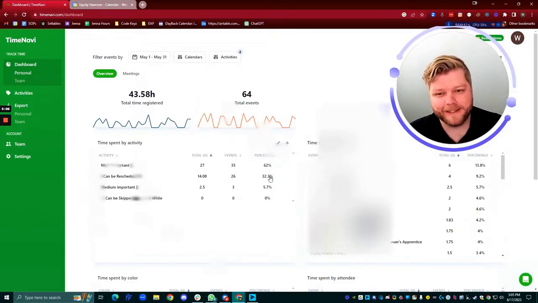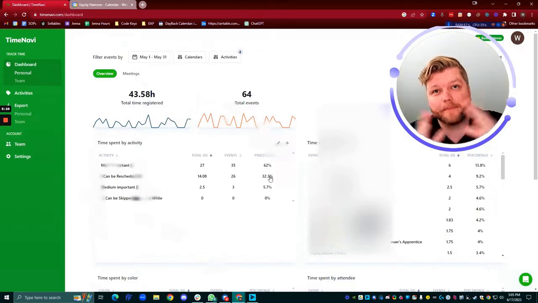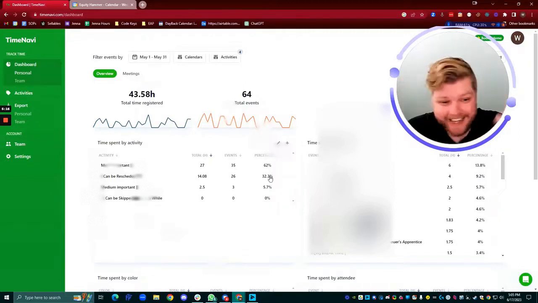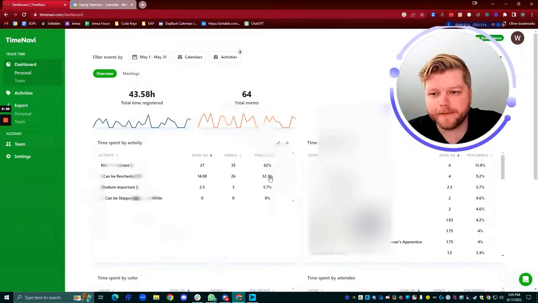Well, that doesn't make sense, because the majority of my time is blocked out on my calendars, and I'm using my Google Calendar with my assistant's help. So there's a hole there, and I can dig into that and pick that apart. I'm not going to go into all the details of what I'm going to do next, but I had to show you guys this tool because it is literally changing the way that I look at my time.